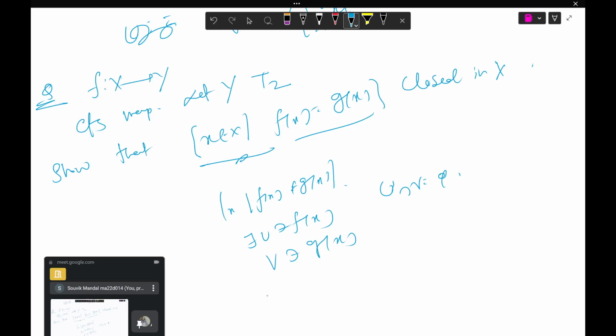Correct. But sir, x belongs to both sets, f inverse of U as well as f inverse of V. That is not a problem. What you need to show is that the complement of S is open. Here you need to show something is open, you don't need to separate anything. If you take any point from the S complement, you need to keep some open neighborhood inside the S complement. That is what we need to do, right?